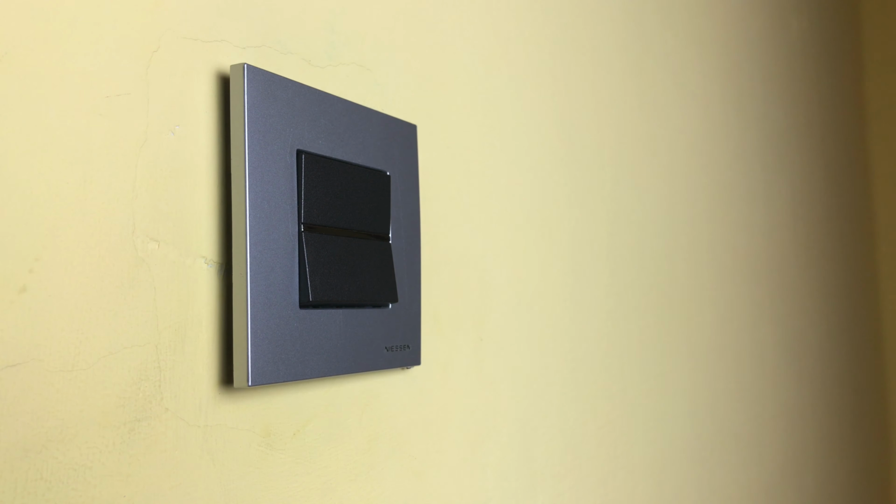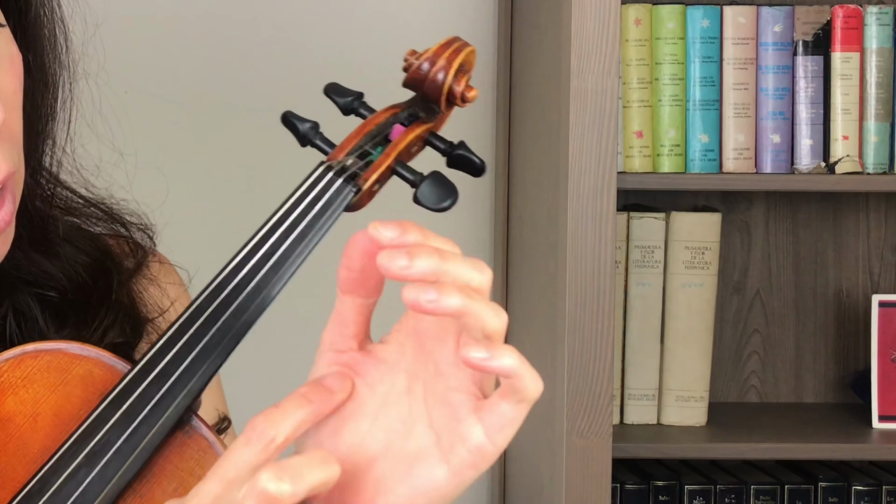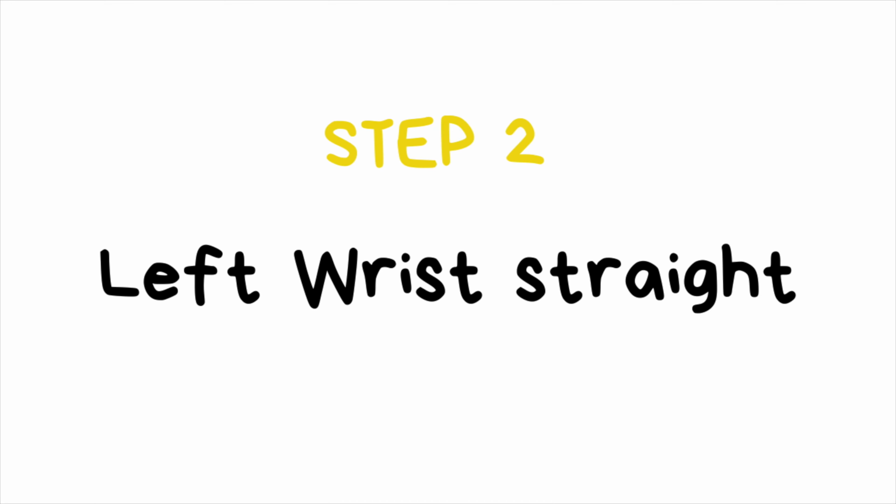The first way to check if your hand is relaxed is trying to switch a light on. The amount of pressure you need when you succeed is the same amount needed when you place your hand on the violin. However, if your hand is too relaxed, you will see that it won't work. The second way to check is to touch it with the other hand and make sure that the muscles are all soft.